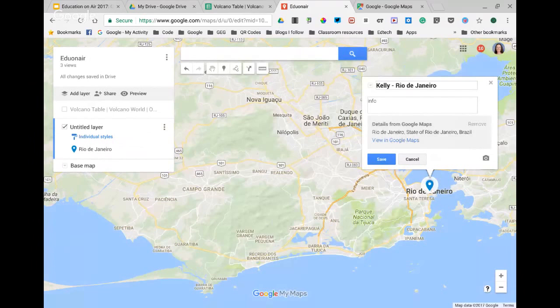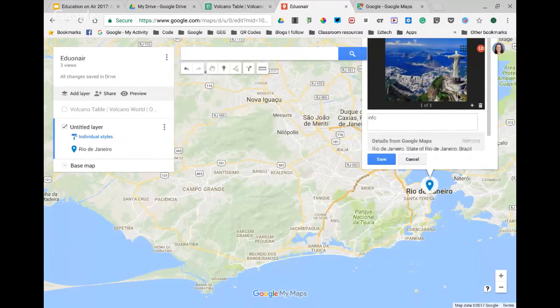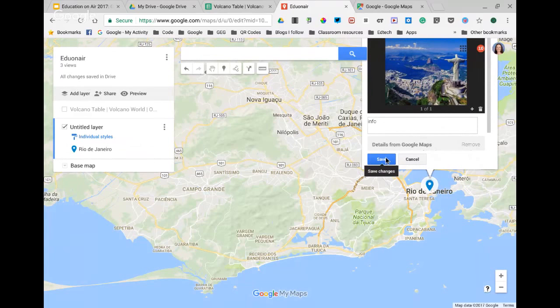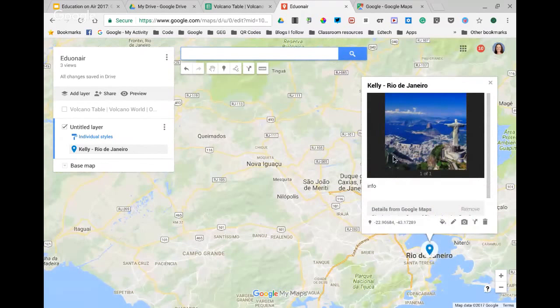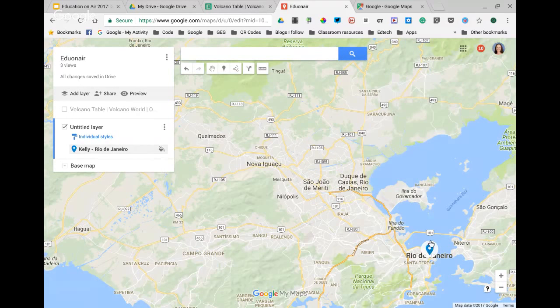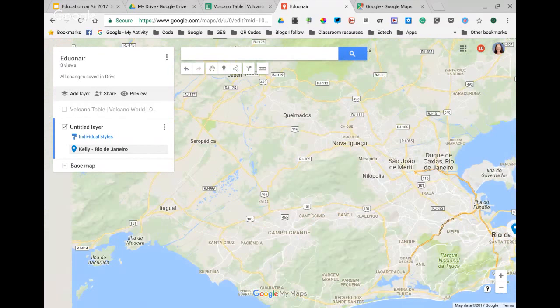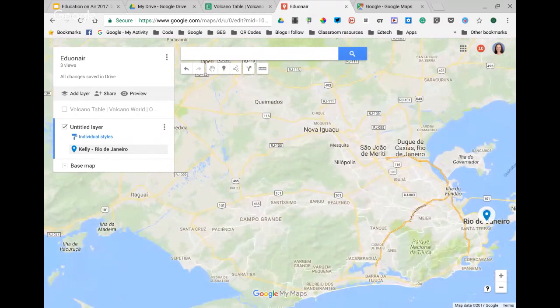I could put three or four images in, and it would create a little slideshow even. I can even put a video in there from YouTube if I want to. So I'm going to save this. I could use a screencast, and I could screencast my presentation on this place and then add that in there. And then that would be what the other students could see. So I could then have 20 on here, and I could go over, and this is my actual assessment of the information the students have learned throughout this unit of work.